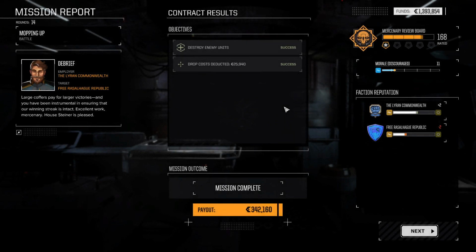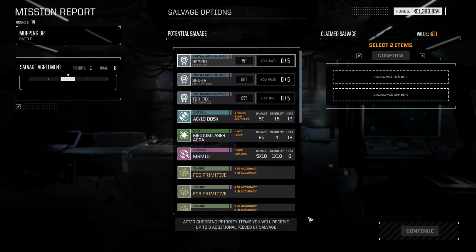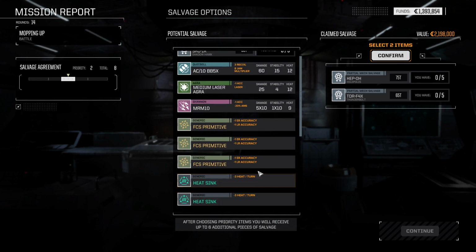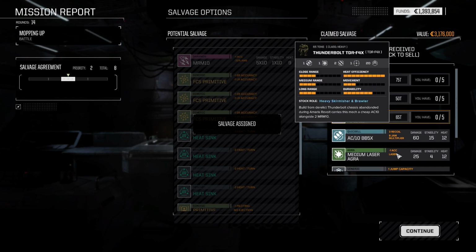So, what do we got available here? We got 350k C-bills in payment. We shouldn't have to pay too much for repairs. Our Javelin took some damage, but that shouldn't be too bad. It's easy to maintain after all. We could get the AC-10 or the mech parts. I'm gonna get the mech parts in hopes that we get the AC-10 in the random. Everything I wanted. Absolutely everything I wanted there. Fantastic.